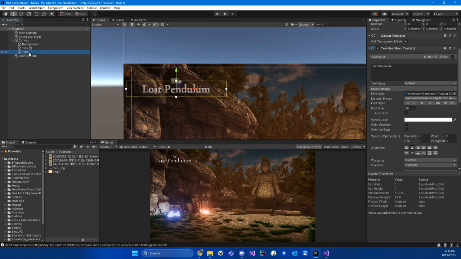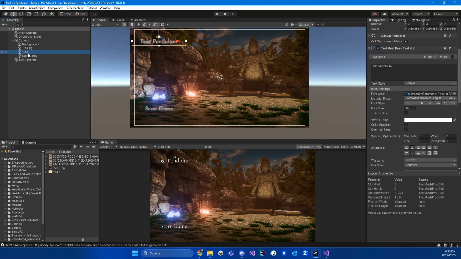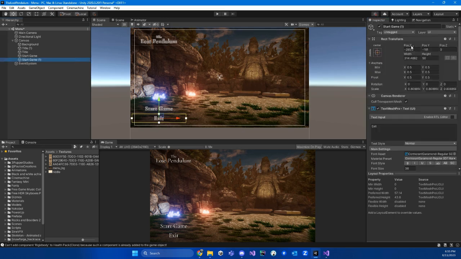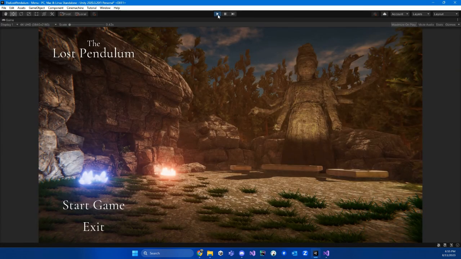But now I'm gonna go ahead and create a duplicate of this, drag this over here, and I'll make this start game, and I'll change this to start game. Right, then I'm also gonna duplicate this and create another one called exit. Okay, and I'll rename exit as well. There we go. And yeah, that's about it, guys. This is my menu. This is my grand menu. Look at that. Pretty good.